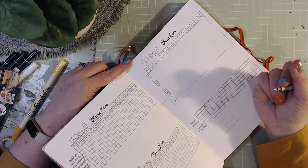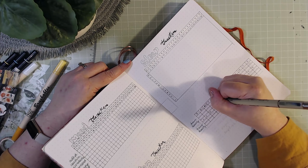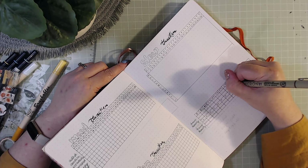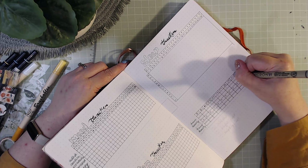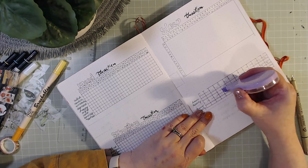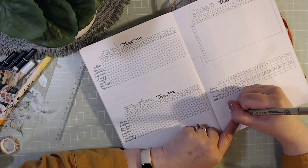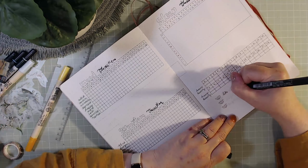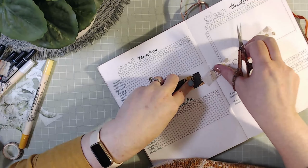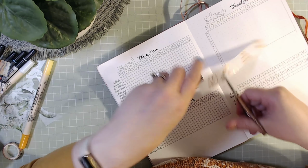Some of the other mistakes I made were, for example, on this section here, I wanted to record the hours slept and quality of sleep, but rather than having 4 dot grid boxes high for days, then dates, and then the 2 info sections, I only had 3 dot grid spaces high. I thought that rather than trying to add more space after the fact, I'd just put the days and dates in the same box, but I didn't really like how it looked, so I just went ahead and did dates only, which is honestly the most important part. It was a pretty easy fix with some whiteout tape and a gel pen to write on top.